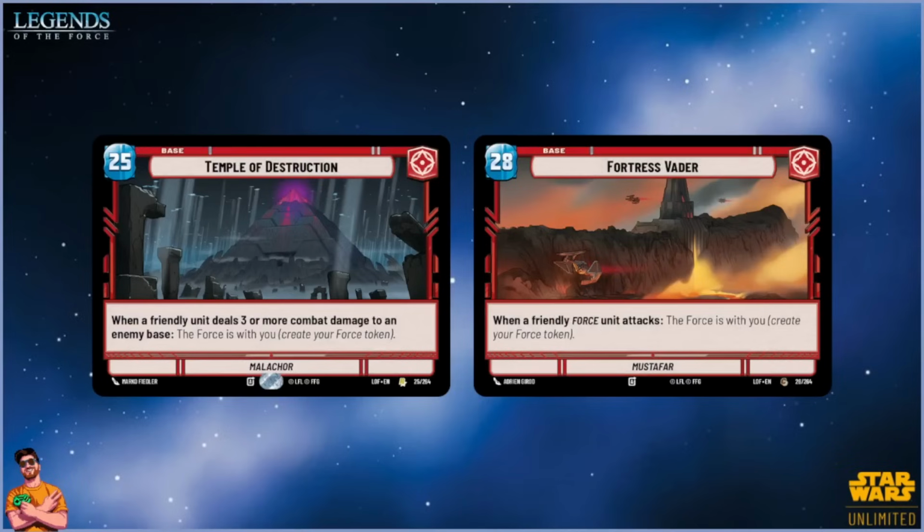And then we go into red, and we can see red's base. So red's common base is Fortress Vader, so Vader's fortress on Mustafar. And once again, like the common bases, it ties in with just when a friendly force unit attacks, the force is with you. You basically create your force token.